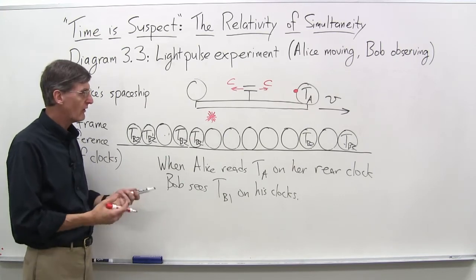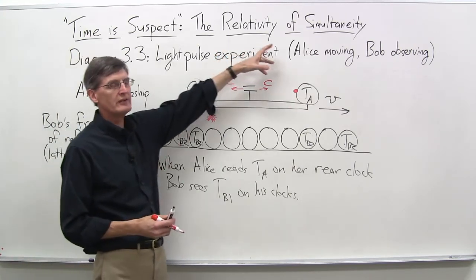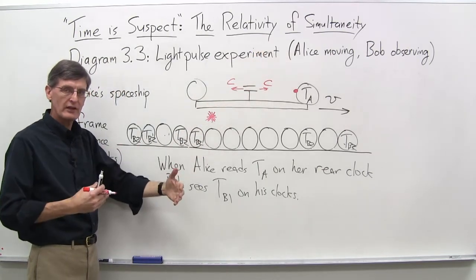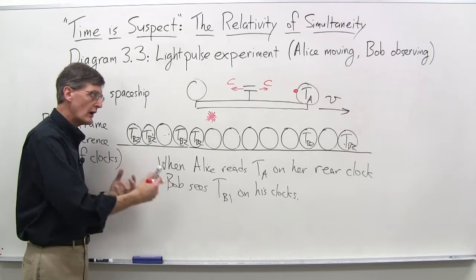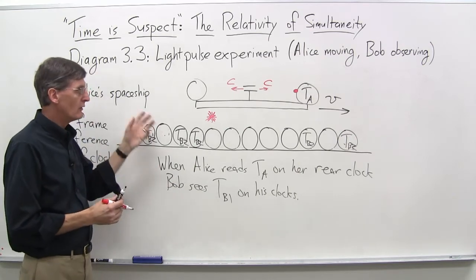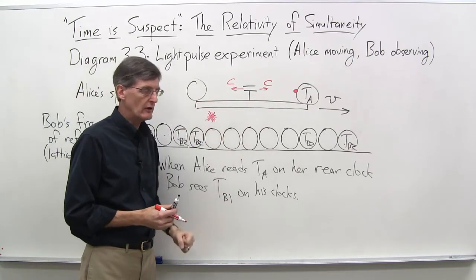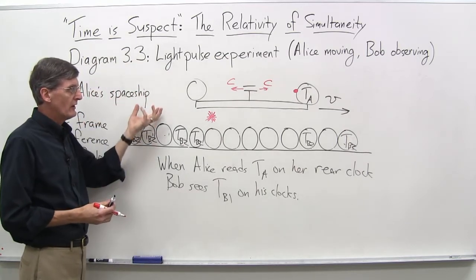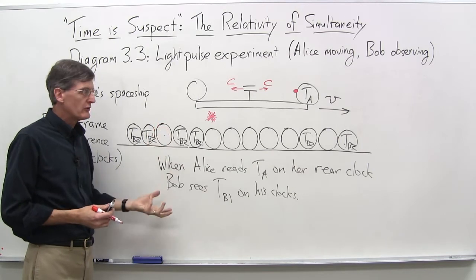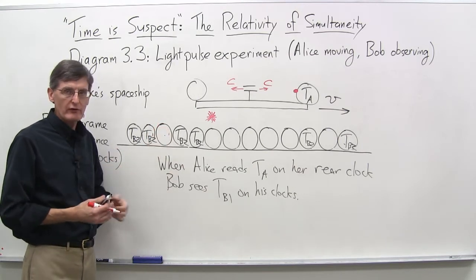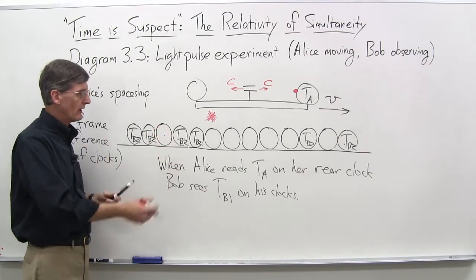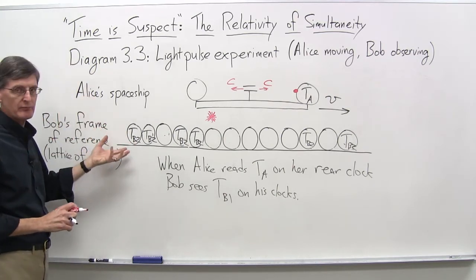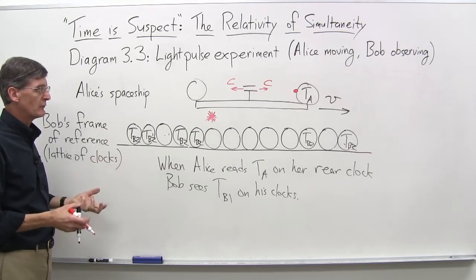Well, what is wrong, really, is that simultaneity is relative. Two events that are simultaneous to one observer will not be simultaneous to another observer, especially when you're dealing with the speed of light here. Now, why don't we recognize that in real life? It's because this only comes into play when you get speeds very close to the speed of light. We'll see more of that as we go along here. But that's really the key aspect here of the relativity of simultaneity.